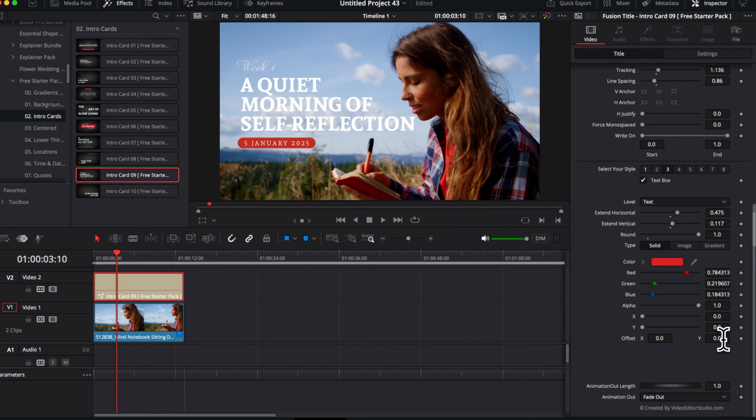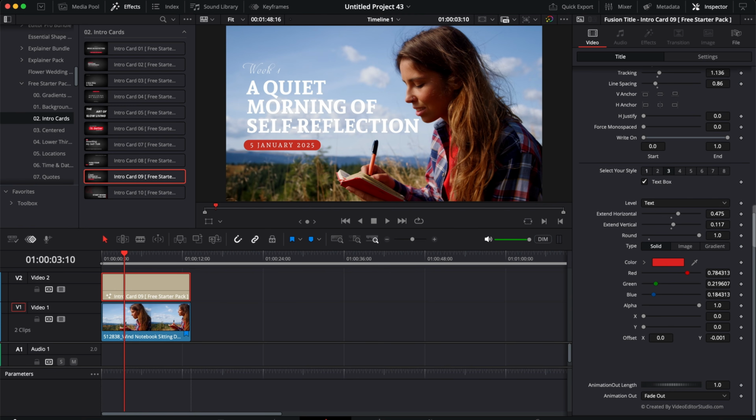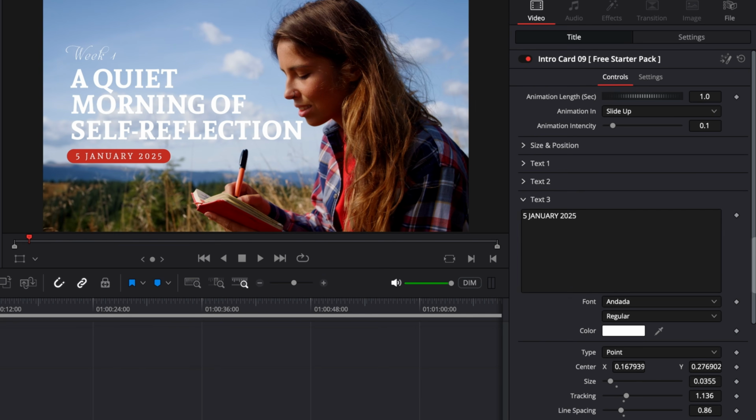Now I'm going to readjust a little bit the offset on the vertical axis so everything looks centered. Sometimes you get a bit of an off match depending on the baseline of the font. So you might need to readjust that slightly just so it feels perfectly centered with the box. The cool thing with that box method is that if you were to add any text, it will then automatically adapt to that box.